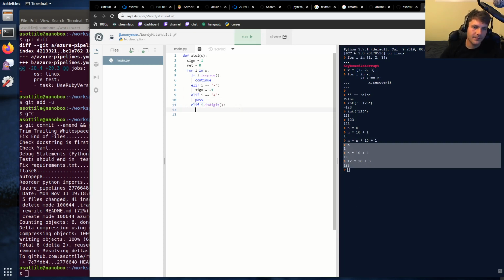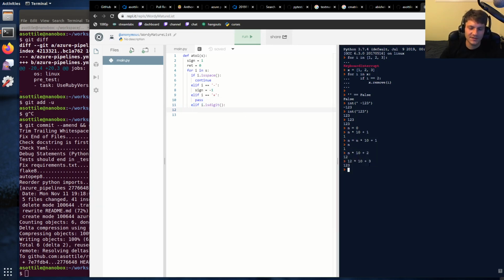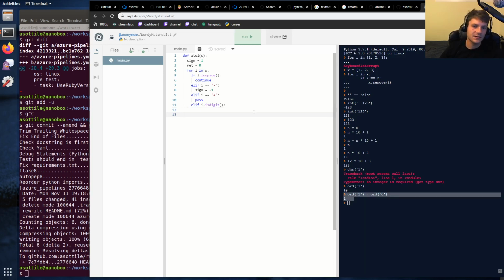But it's probably cheating to use int, so we're going to use ord, that's what I meant. This is kind of the way to convert one character into an integer. So we can do that: ret equals ret times 10 plus ord of i.